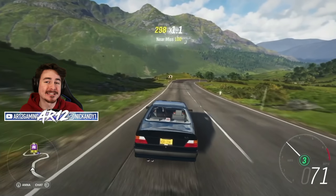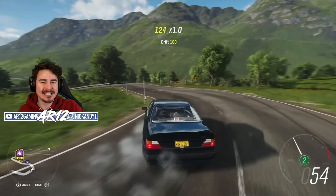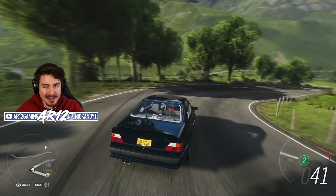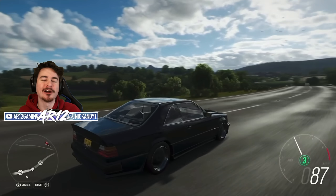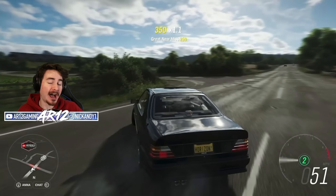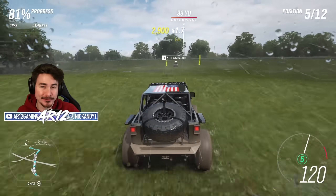Back in the day when the Mercedes AMG Hammer was made, AMG wasn't actually a part of Mercedes. If you bought one in real life, you first had to go to Mercedes, buy the normal car, then take it over to AMG to work their magic. There are only 12 of these things — they are super rare. In real life, you also had the option of choosing the standard or wide body version of the car, and I'm happy to report in Forza Horizon 4 you can also do the same. It's got nearly 400 horsepower, does zero to 60 in about five seconds, and I'm really hoping for some insane engine swaps for this thing.